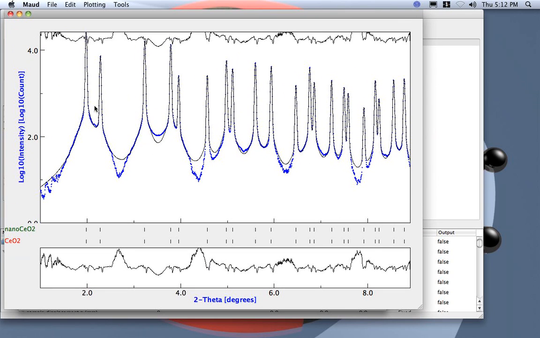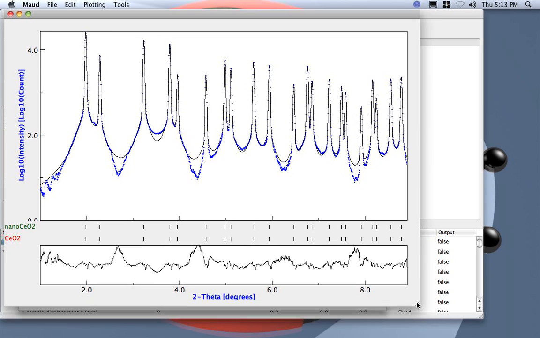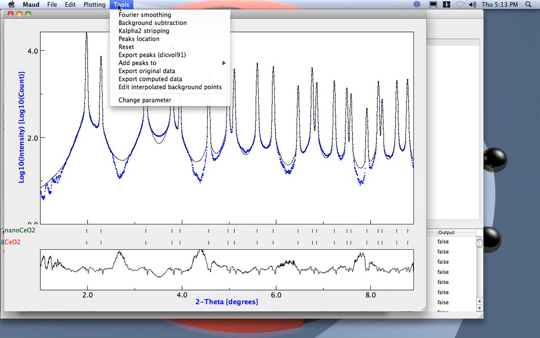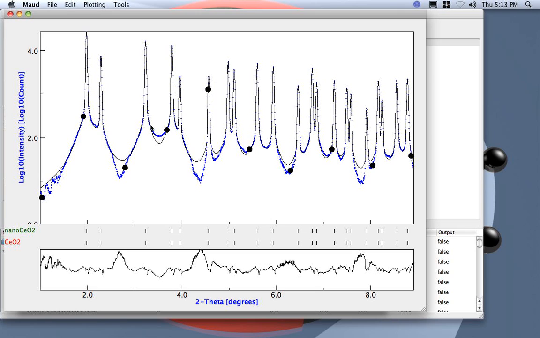I go here, I increase the plot, then what I do, well, this is because I have a new version of macOS 10. So I go here and I say edit interpolated background point here. What I do not want, I click with the right mouse button, I remove this point here.